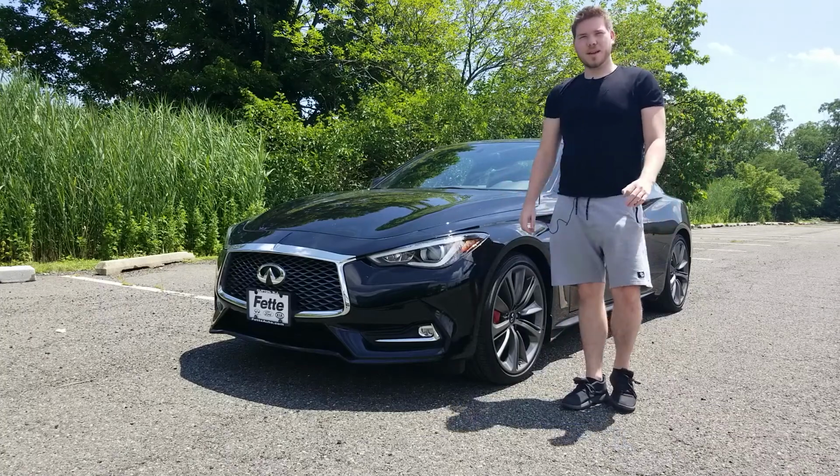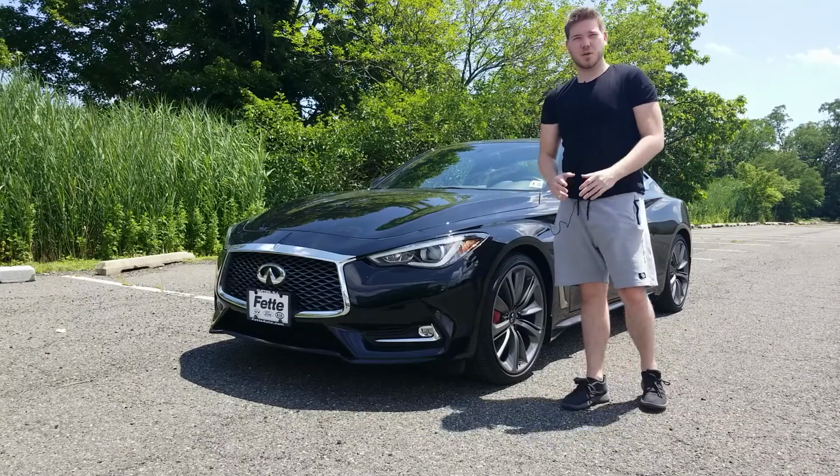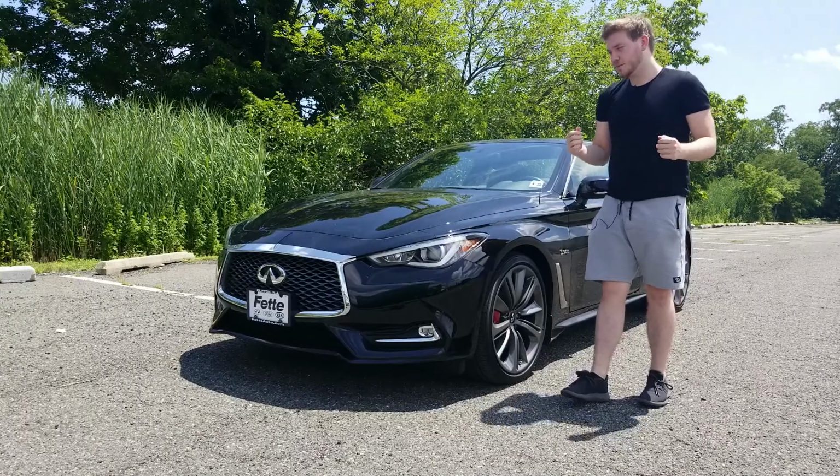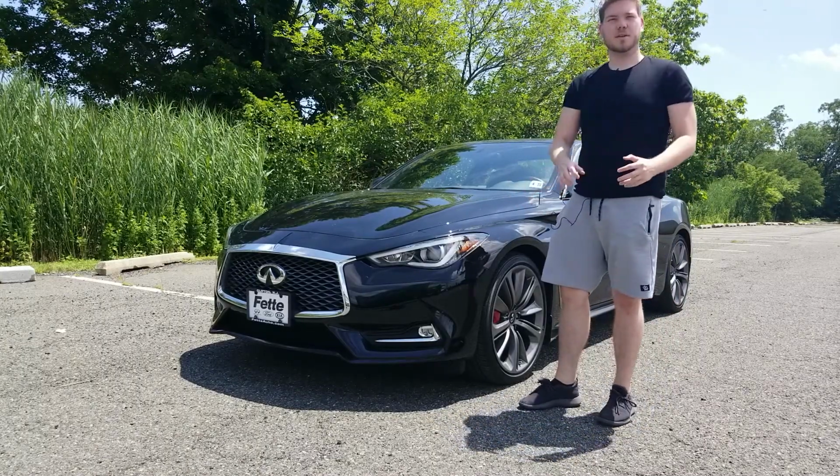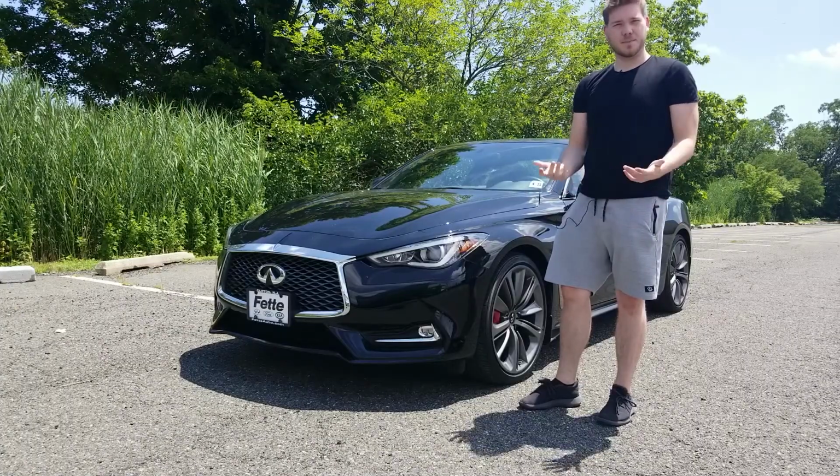Today, we're going to be reviewing the 2018 Infiniti Q60 all-wheel drive Red Sport. We're going to be doing an in-depth exterior review of this car, so body panels, mirrors, lights, and all that sort of stuff. So let's get started.